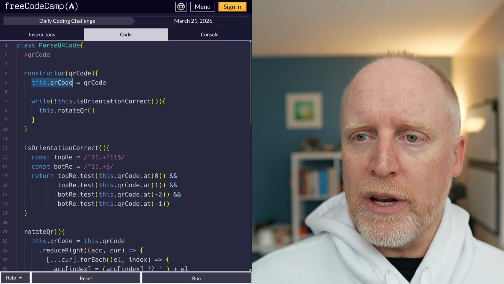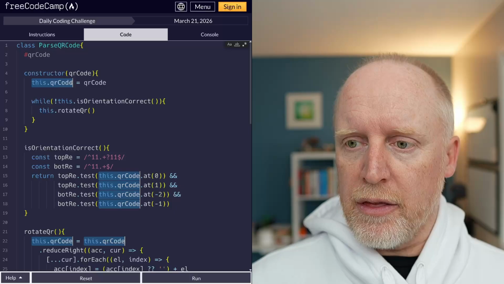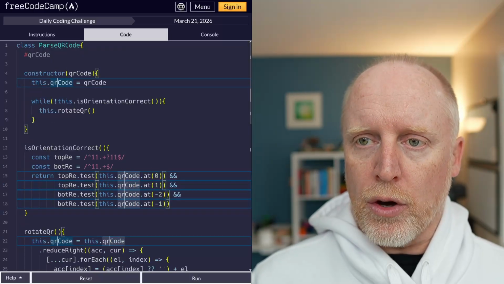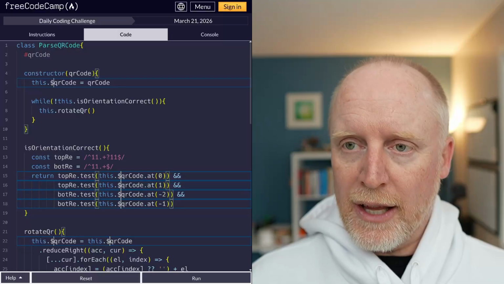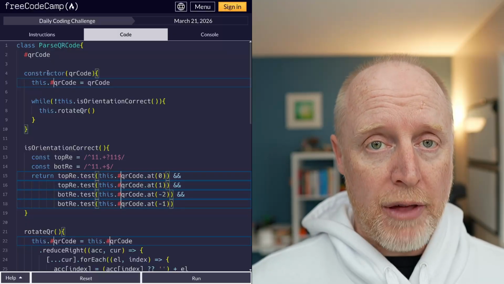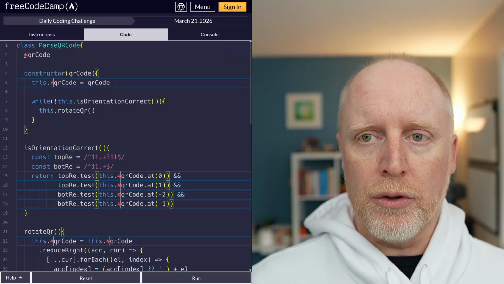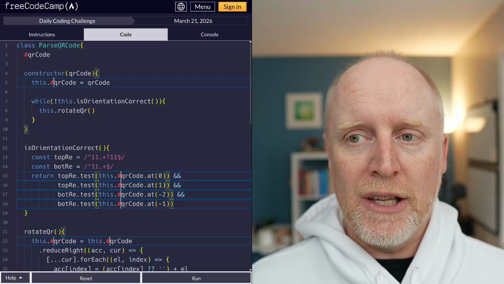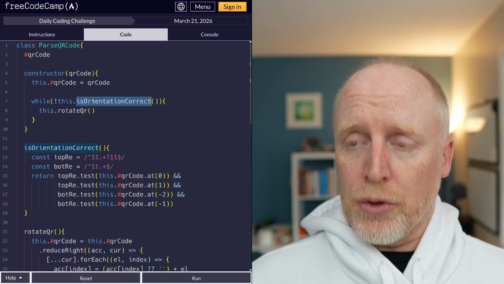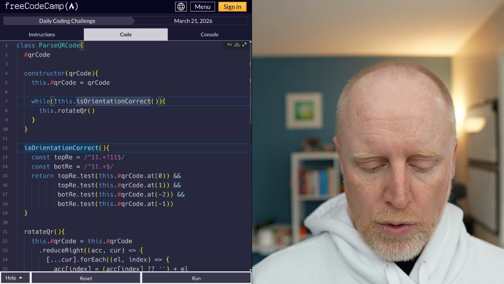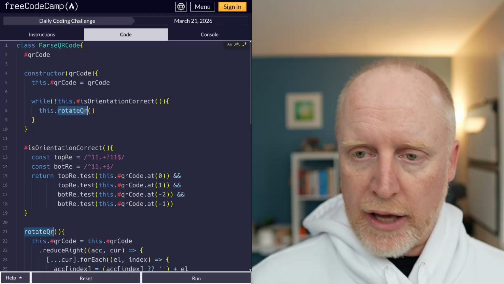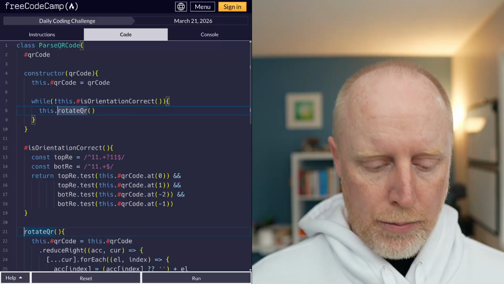While we're at it, we need to change all of these. So every instance of this .QR code, we go to the start of QR code, add a number sign so that we are calling the right thing, right? We're using those number signs to tell it that it's private, okay? We can also do that with orientation. So if we wanted to, we could set that to private, and rotate QR, setting that to private.